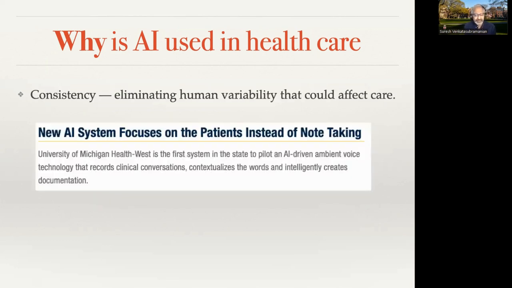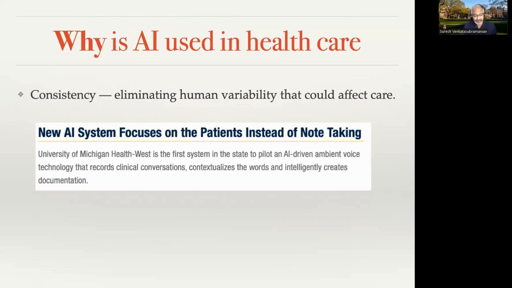Finally, consistency. There's a lot of human variability in the process of delivering care that could affect outcomes. We would like to maintain patient-specific approaches but allow for consistency where consistency actually makes sense. For example, AI systems that can record clinical conversations may be less prone to error than someone having to transcribe by hand or doing manual data entry. To the extent that you can remove humans from the process of data entry and use AI, this is viewed as an attractive substitution — attractive also for the people involved, since manual data entry is often a tedious task that leads to more errors.